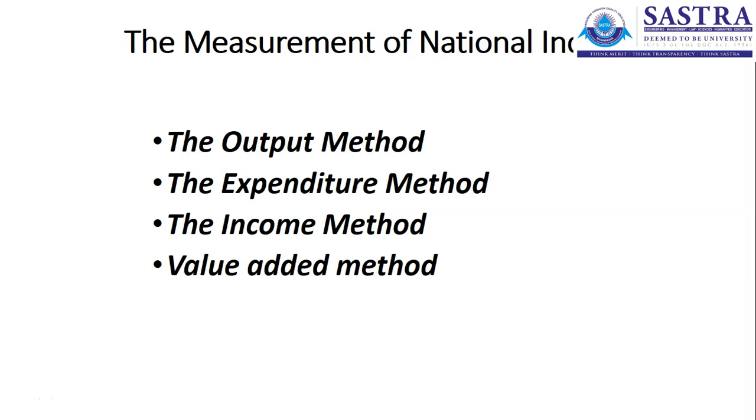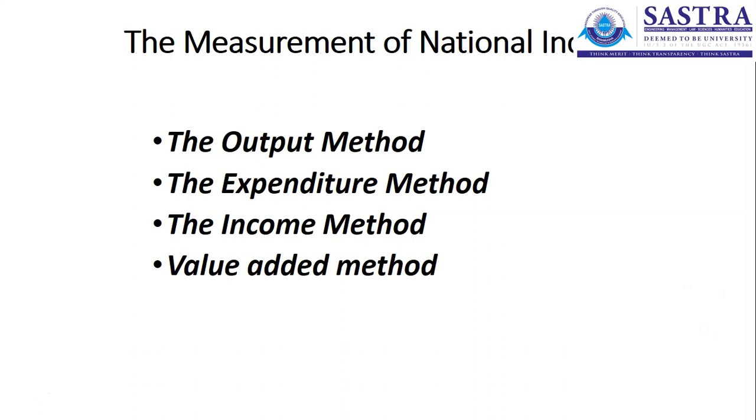Similarly, for individuals or households, the benefit received from the government and the tax paid by individuals to the government is calculated under the 3-sector economy. And the 4-sector economy has the household, firm, government and the foreign sector. In that, what would be the contribution of the foreign sector? It is export and import. What would be the benefit realized in that particular economy?